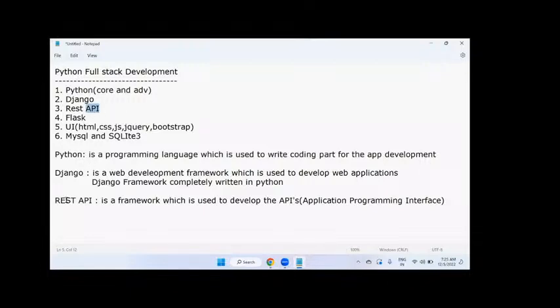So with what architecture do we generate this API? REST architecture. REST means representational state transfer. This is a design architecture pattern, and through this pattern only we develop APIs. That's why I'm saying REST API. From a Python point of view, we call it REST API. In the Java point of view, programmers call it RESTful services, and from the .NET point of view, they call it web APIs. The terminology is different, but the purpose is the same. In Python, we call it REST API only.